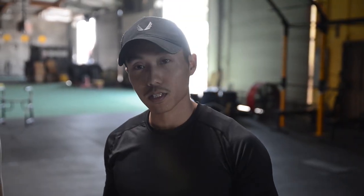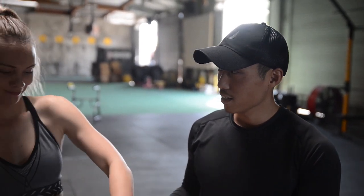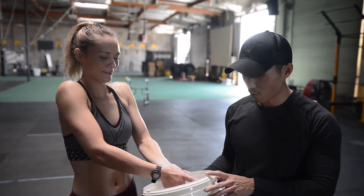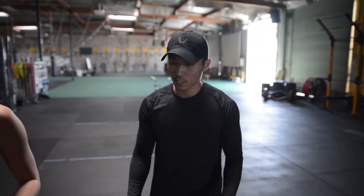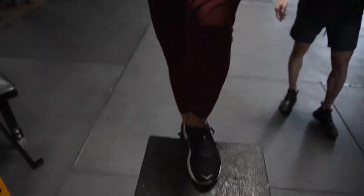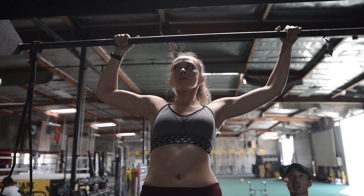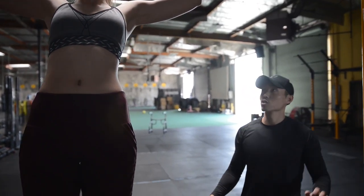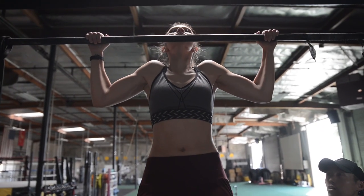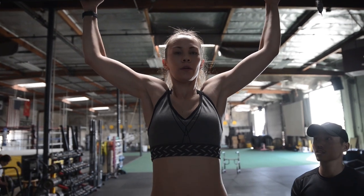First exercise, we're gonna do pull-ups, but we're gonna switch it up. First you're gonna need chalk. Calisthenics chalk is your best friend when it comes to pull-ups. So I put a box right here — this is gonna help spot her. We're gonna start at the top of the box. You're gonna get a good shoulder-width grip, go a little wider, grip over just like that. Perfect. And you're gonna jump up, stay above the bar, and come all the way down in four to six seconds. There you go.